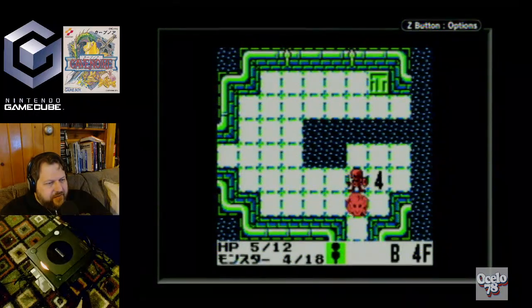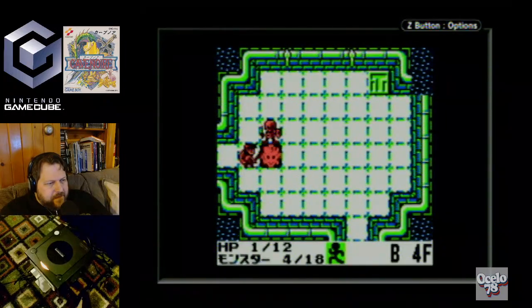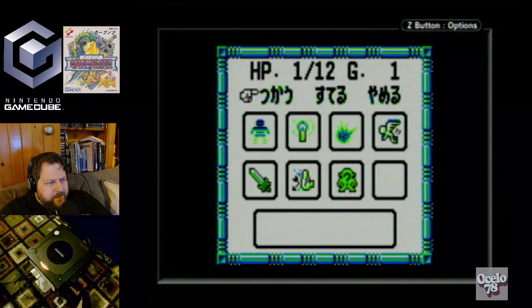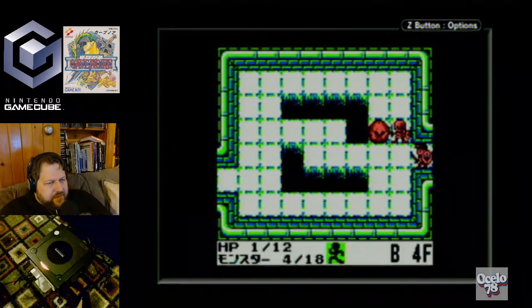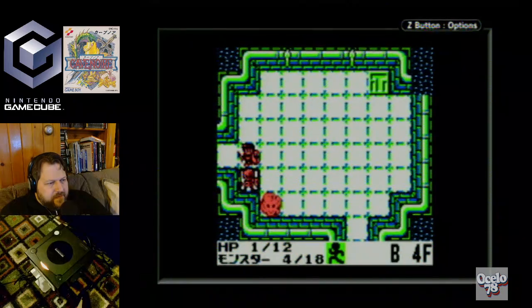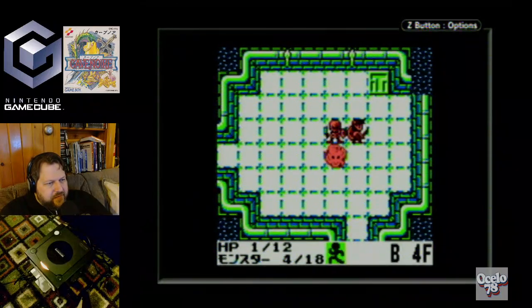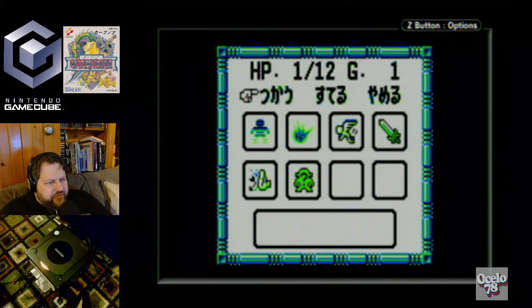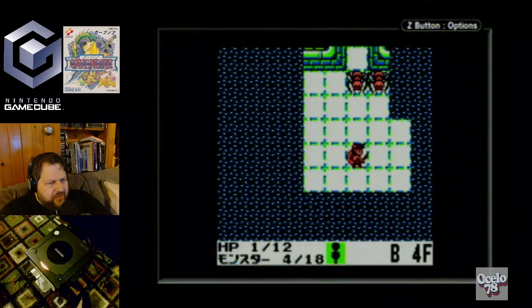I have to fight this guy. This is bad. This is not good. Use my torch. I'm gonna die. He missed me. I got lucky. Keep going. Potions. What is this thing? Oh, it transmutes monsters. Interesting.